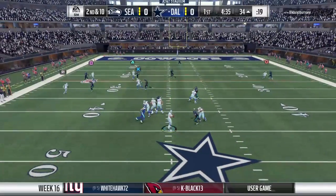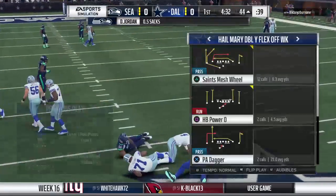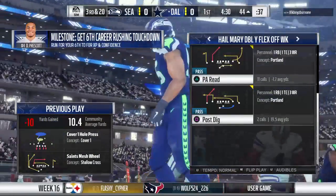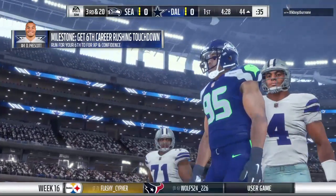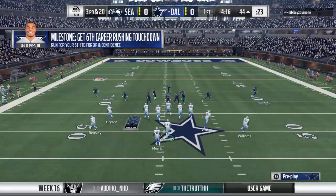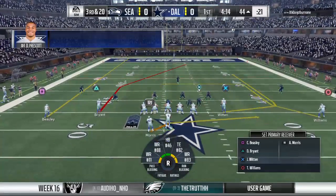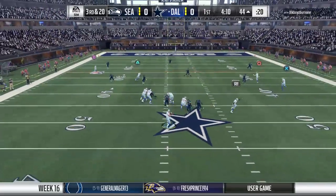Second down, Prescott. And the Seahawk defense gets to him, and they bring him down. You know darn well both of these teams reviewed the film and saw that this defense had 5 sacks last week. They got to keep their QB upright. And they're going to try their best to do exactly that. But they're facing a team where getting to the quarterback is a mindset. It's a mantra for them.